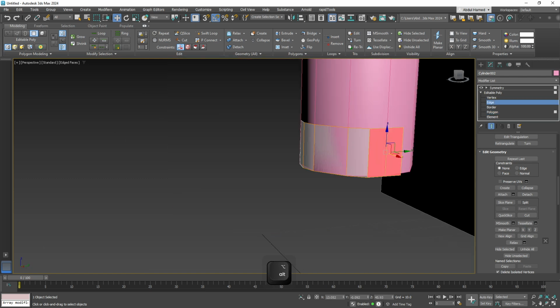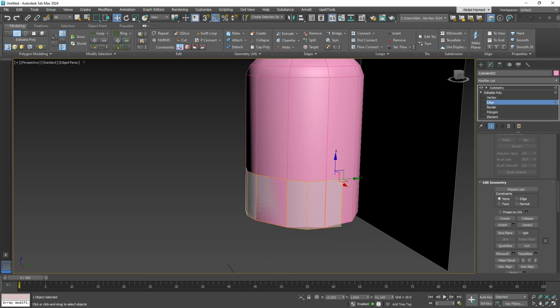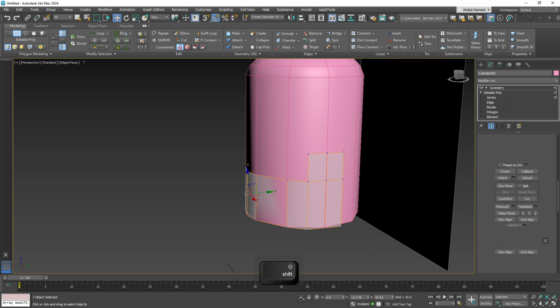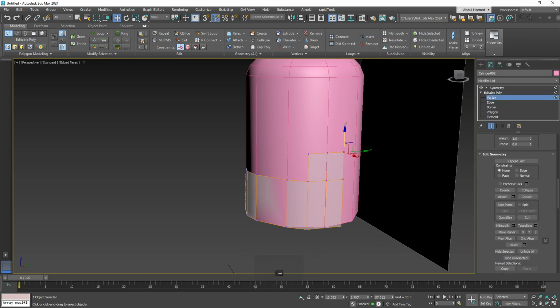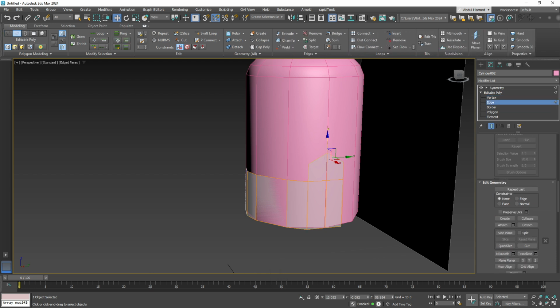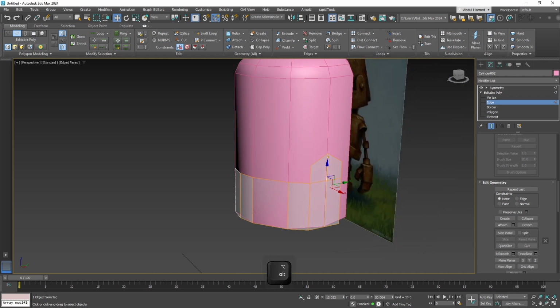And then we select these two edges and move it up. And we could tell that these two edges are curvy on here, so let's move this down. And what we can do is we select this edge and chamfer.